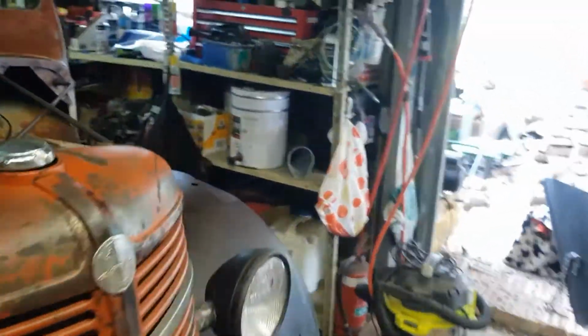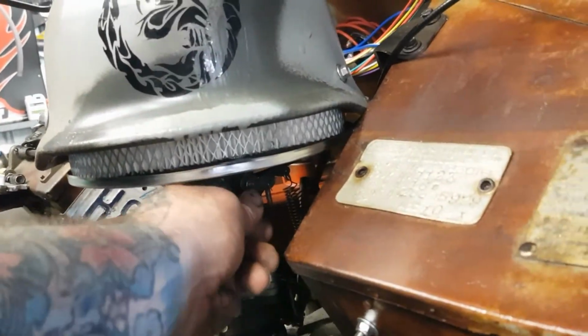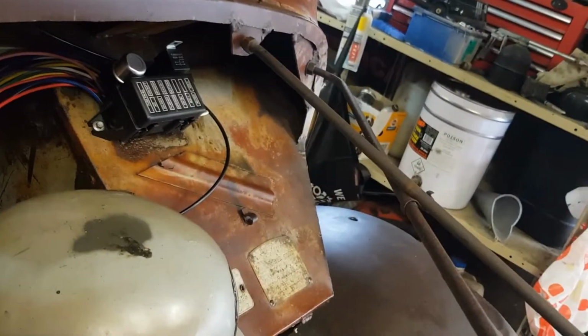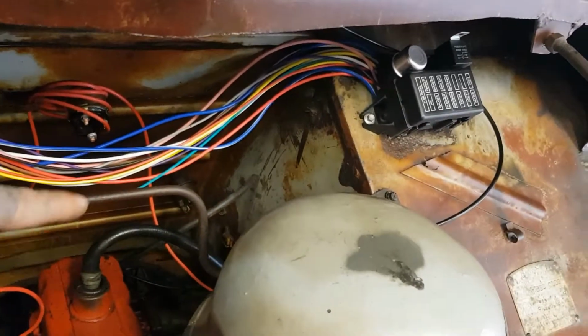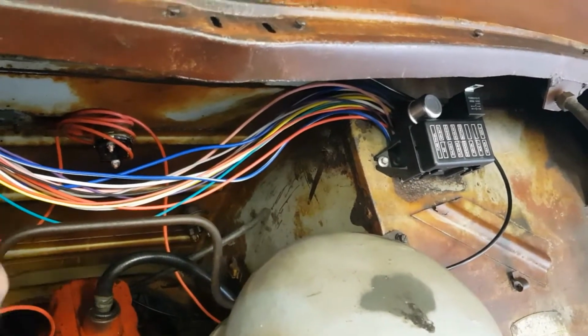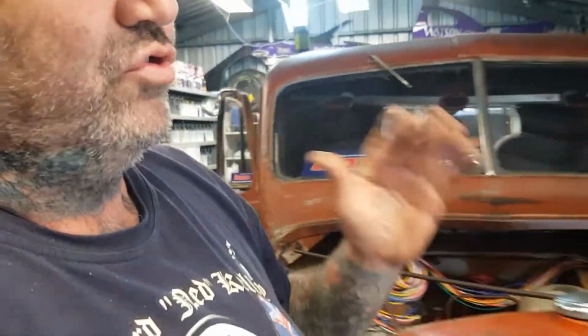So there's another one done. Boom. So now we've got a hose under here, which actually ran to the anti-pollution gear. So we're going to put a blank on that, I think. And we have one over here, which I think may be like a vacuum that we could use for that vacuum that runs back to the trans, is what I'm thinking. Got to do research on that. So anyway, that's not what we're going to do. That's a bit of dribble.